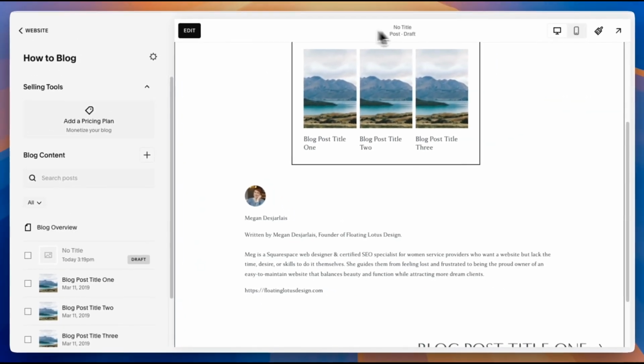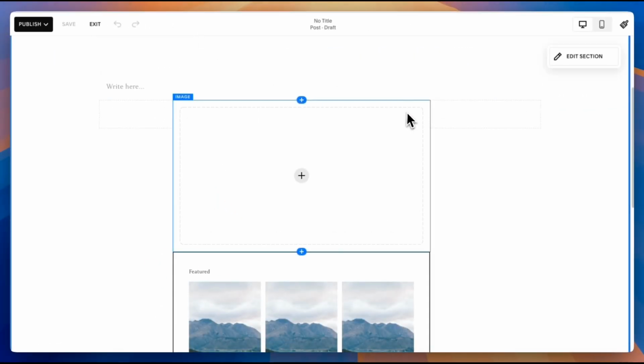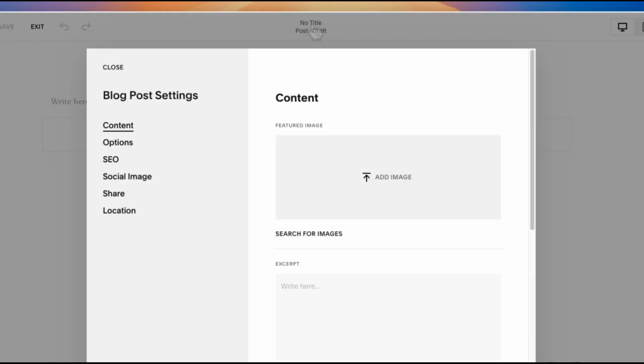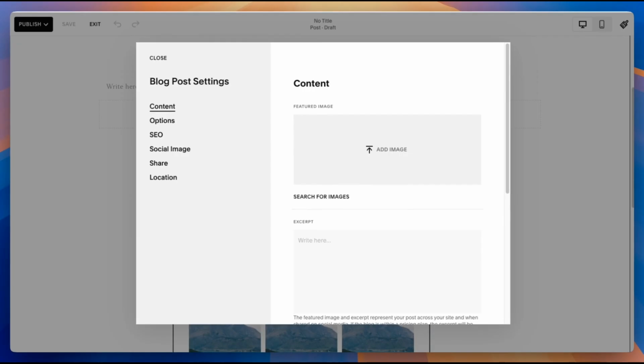But also, here's a wonderful quick tip. If you are within the editor of your individual blog post and you want to go in and throw in some settings and update some things as you're moving along, you don't have to leave the editor to get there. You just click here on the title and it will open up the settings window. I'm embarrassed to tell you how many years I was blogging in Squarespace before I learned this trick, and I love it. Anyway, settings are very similar to what you've probably seen on other pages, so I'm not going to go into everything here. I'm just going to show you some important highlights.